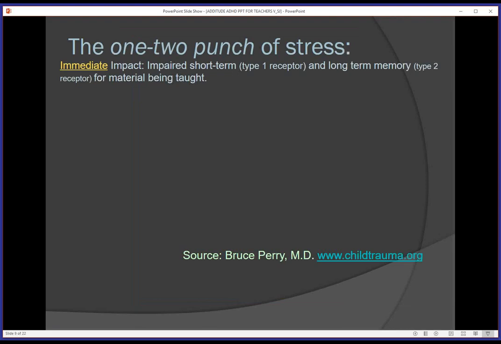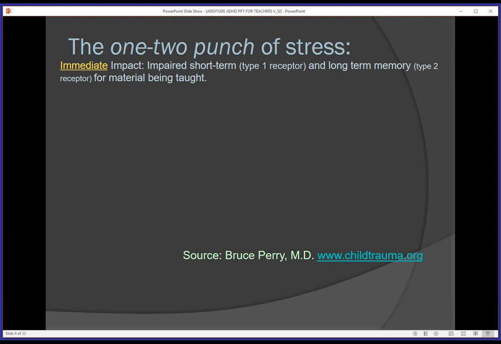Stress has an important immediate impact on kids' functioning. Kids who are under stress, whether it's external stress, the kind of stress that many of us feel just because of the daily activities we're involved in in our lives, or it's the stress that comes from not feeling like you're able to do a task that's put before you, both short-term memory and long-term memory get affected. If you think about this, the stress comes on, your brain is scared. It's looking for the exit sign. It's looking for the door. It's looking to get to a place where it feels competent and confident. Your short-term memory starts to suffer because what's being taught to you doesn't go into your brain. If it doesn't go into your short-term brain, it doesn't make its way to your long-term memory.